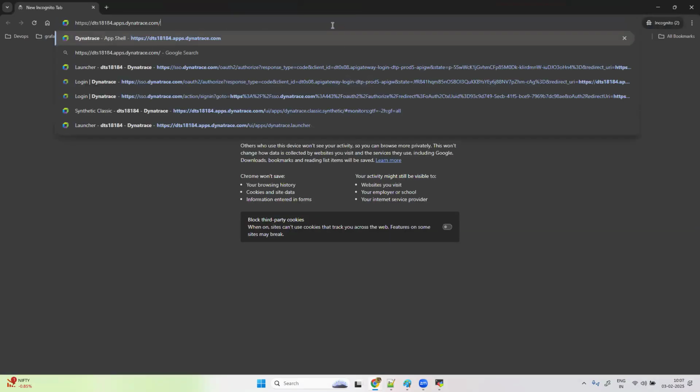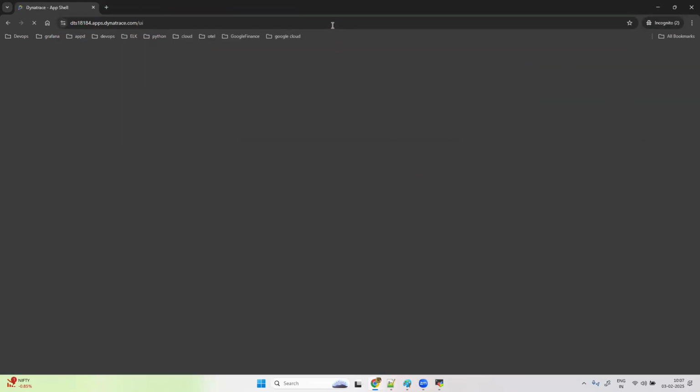Sometimes it goes to the Dynatrace SaaS login. Mine goes straight to the UI because I have done it multiple times. But sometimes it goes to SSO, then you give your login and all those things.